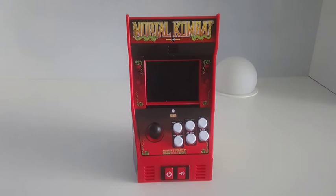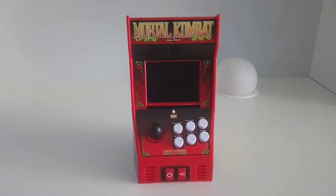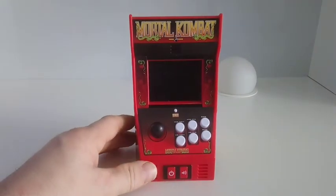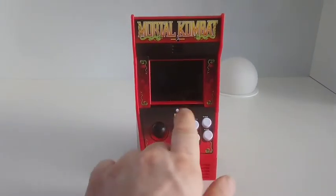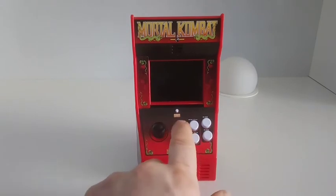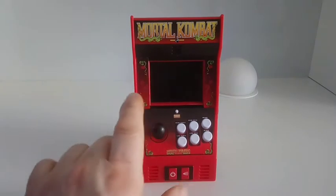It's a 6-button layout with a 4-point cross-axis joystick. Now, I've seen on other videos on YouTube that have featured this, and I will give my thoughts on this, that this isn't actually the way it plays, the way the buttons are laid out. You have the 6 buttons, which are punches, kicks, blocks, start button.